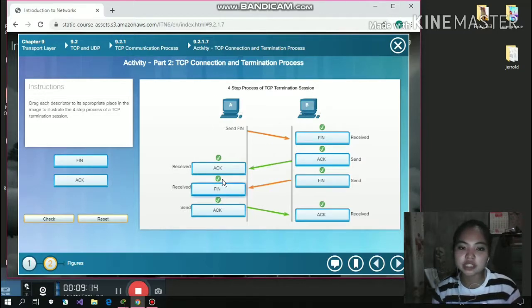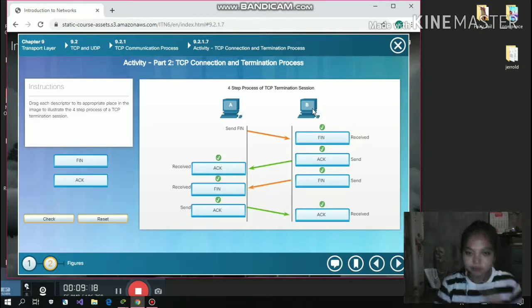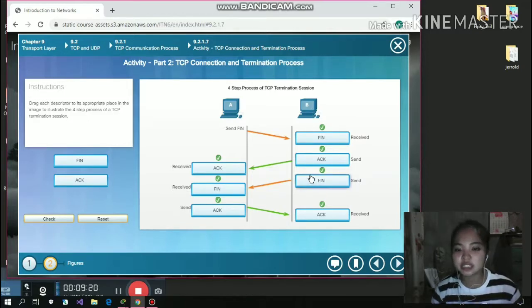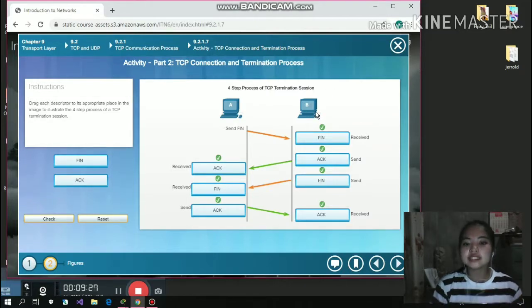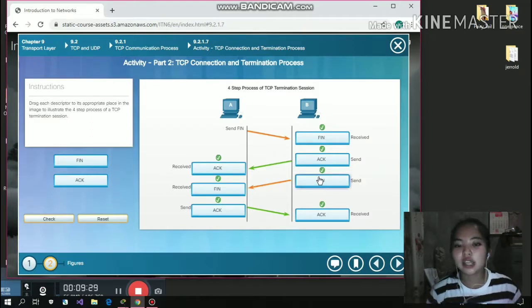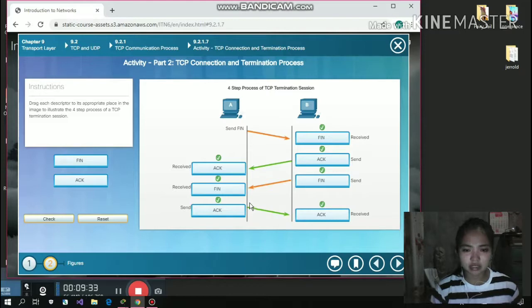PCB then sends a FIN, and PCA receives the FIN from PCB.